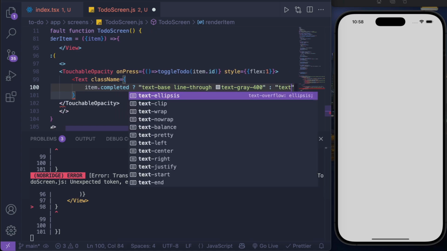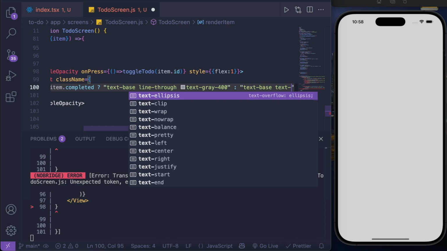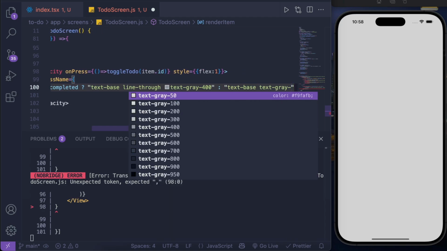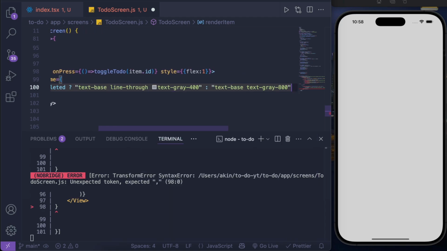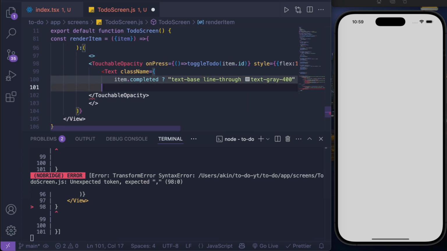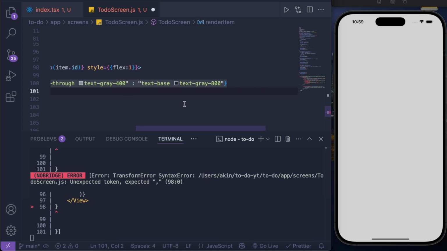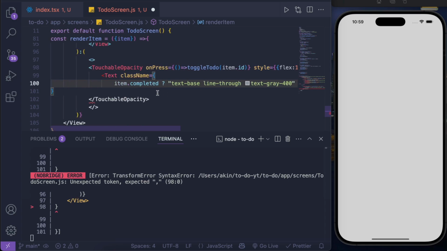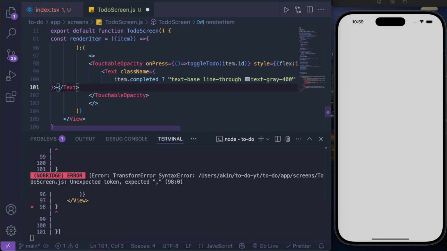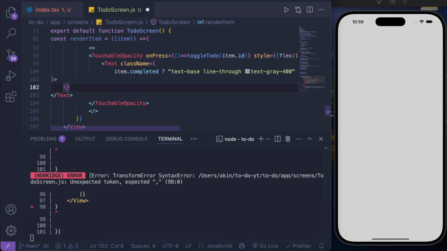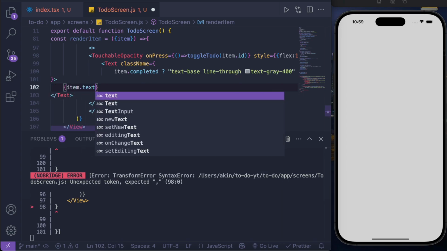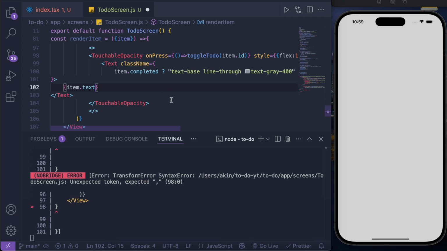Else, text base, text gray 800. Cool. And we can have text there. Now this is just going to be item.text. Cool.